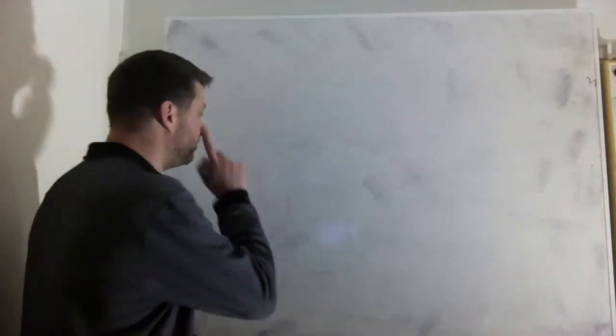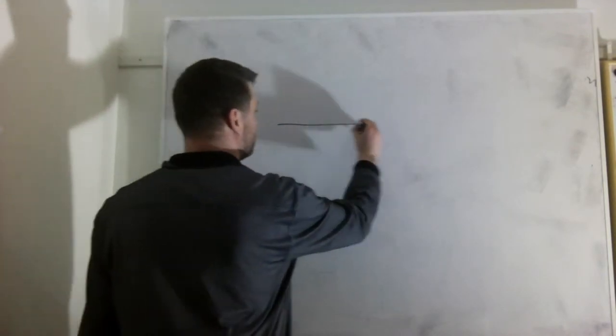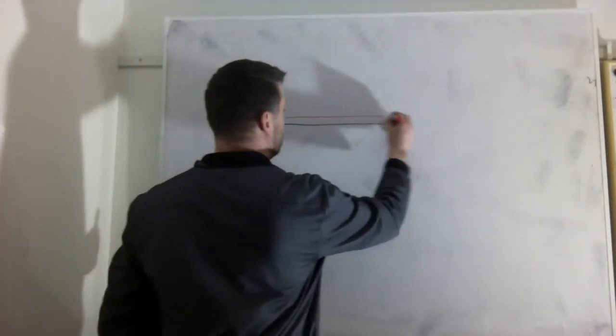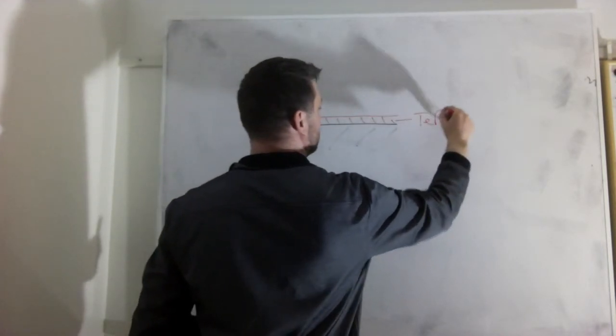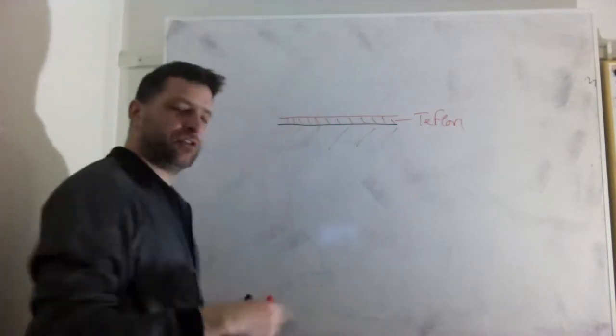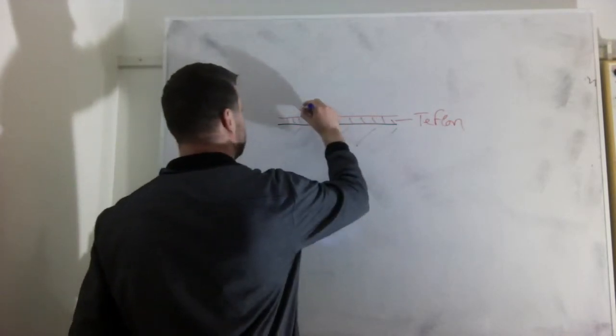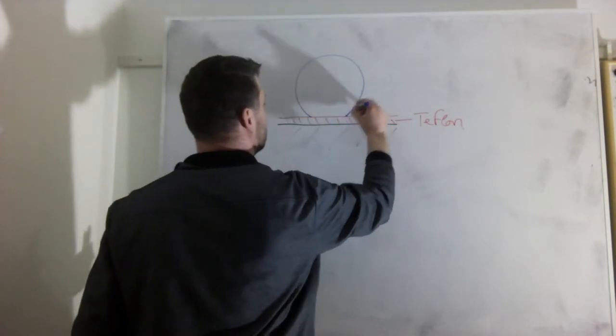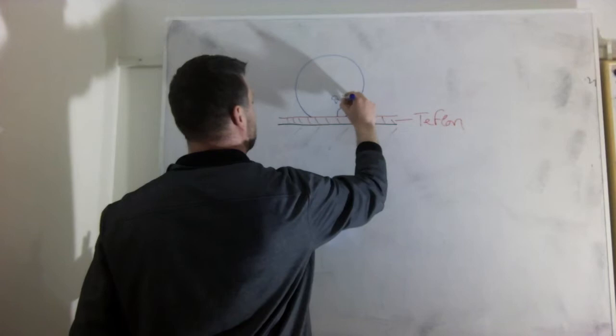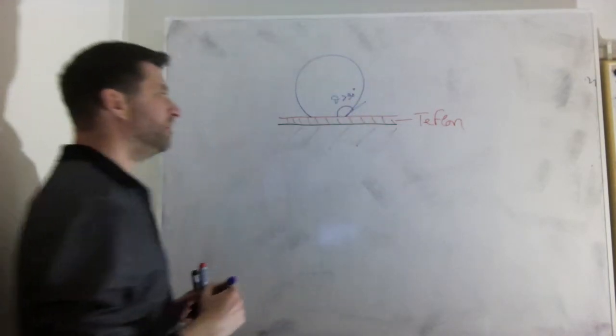Let us start by considering we have a substrate, and on that substrate we put a thin but hydrophobic layer, typically Teflon, and on top of that I put a water droplet. Of course my water droplet will not like it, it's hydrophobic, it doesn't like my Teflon, so I will have a droplet that looks something like this. Spherical, but with a contact angle theta here larger than 90 degrees.